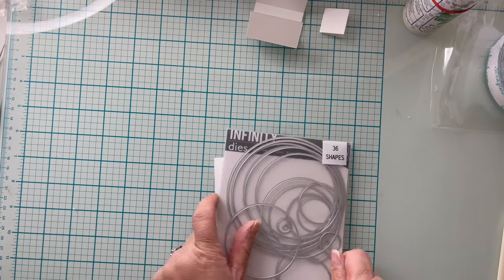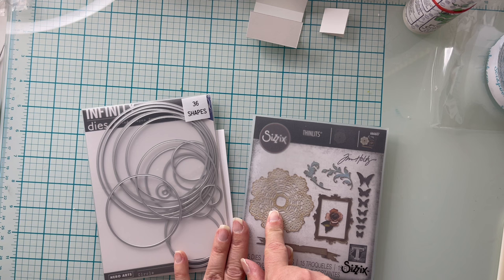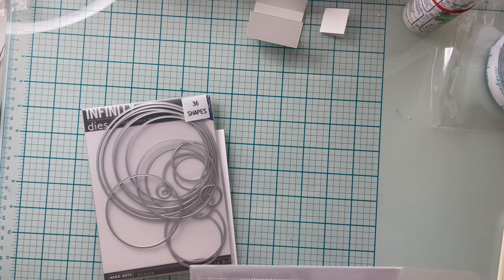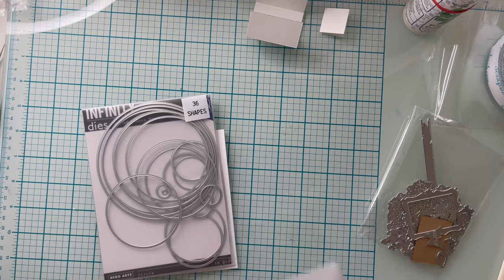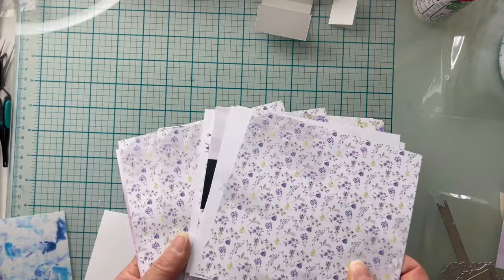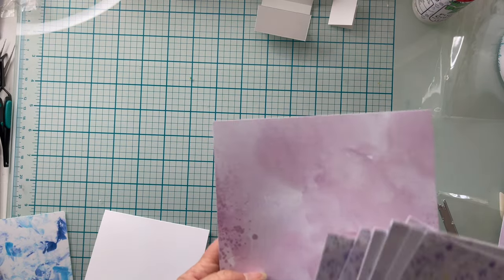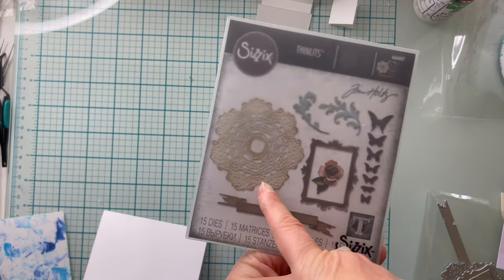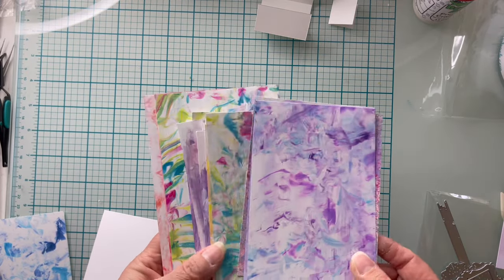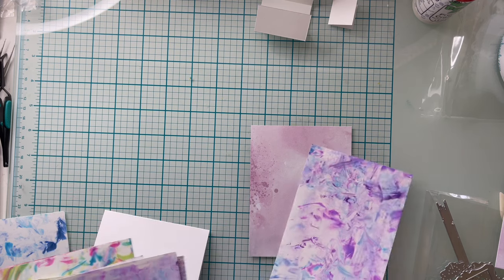Now you can use any shape that you want. I'm going to use circles. So I've dug out my Infinity die set of circles, and I'm going to pair that up with the doily part of the Vault Boutique die set. I did decide to mat this particular card. So out of that pack of paper, I've chosen that beautiful watery color look. And I'm going to go ahead and use some backgrounds. This is a great idea to use up some of your backgrounds for your die cuts.